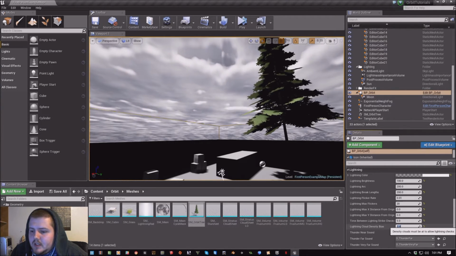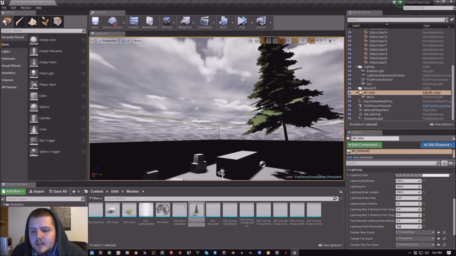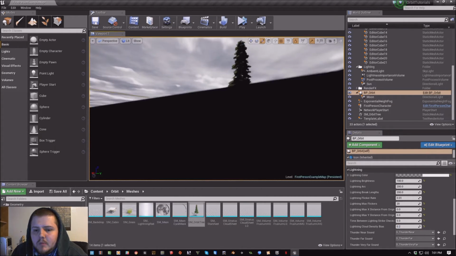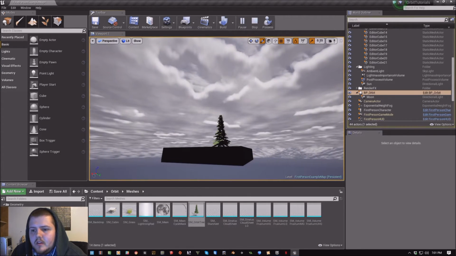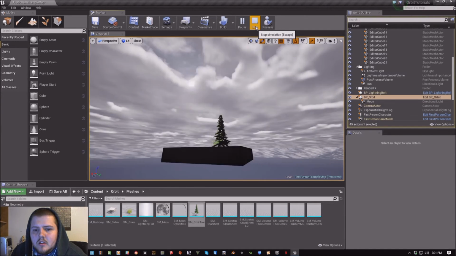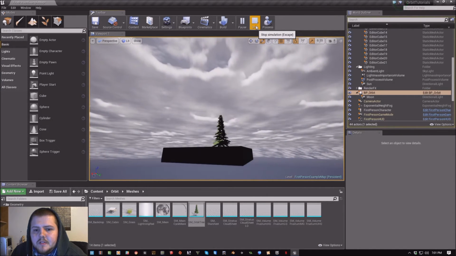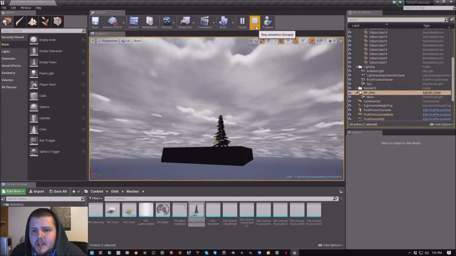Since I've set this here, let's just set it to 0.2, which is well below what the cloud density settings currently are. I'm going to back up here so that you can see it, and I'm just going to simulate. After about 5 seconds, a lightning strike will occur. And there it was. And there it is again.